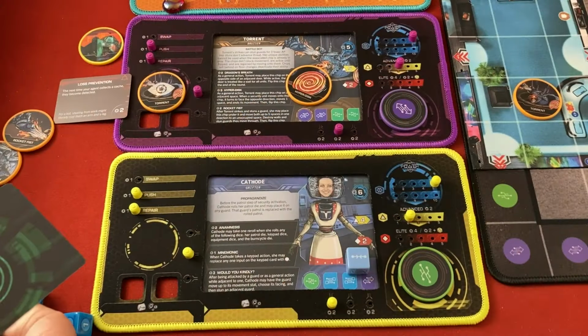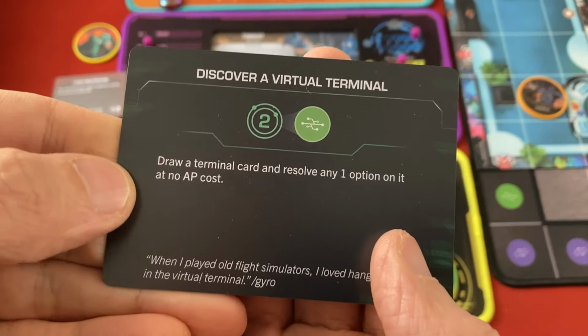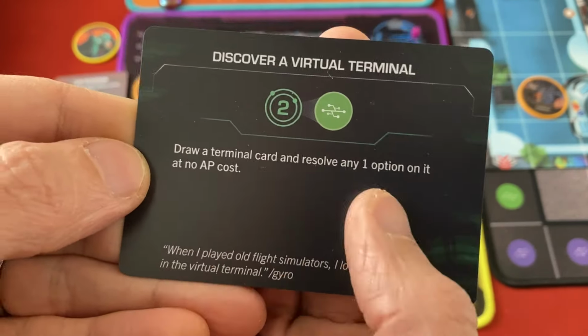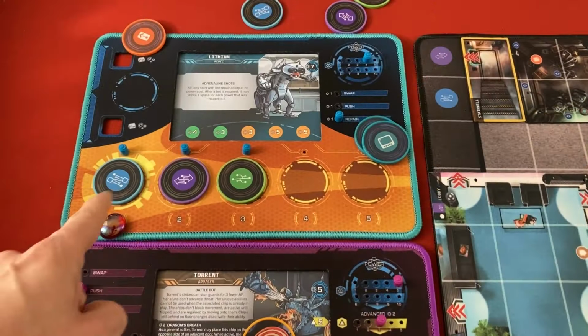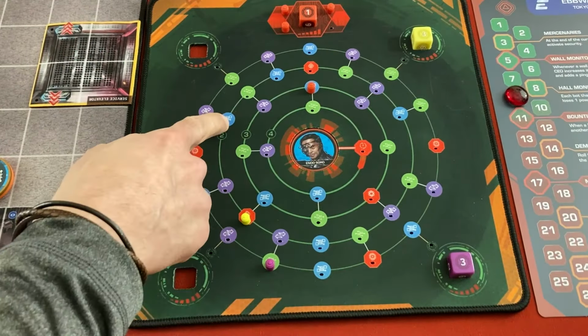So you know what, thinking about it now, maybe for that first action, we'll get the network card early so we can see what it's looking like. Discover a virtual terminal. Ooh, draw a terminal card and resolve any one option at no cost. If we get to a 2 green, she's got to be able to do that. Yes, we got blue, purple, green. She's the yellow one, right? Yeah, so blue, purple, green.